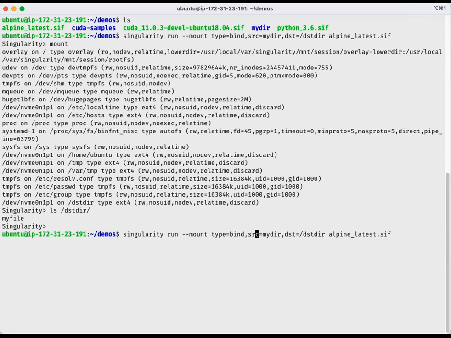And if I have a path which contains a colon or some other strange characters which will be interpreted by the shell, I can quote these, and these fields, like they are in Docker, are actually parsed by a CSV parser.